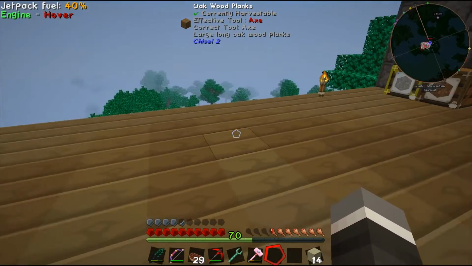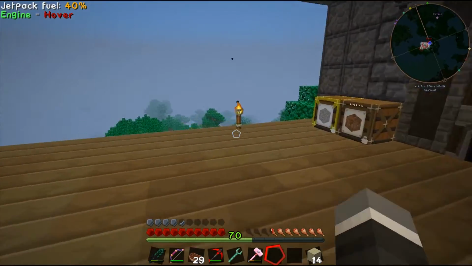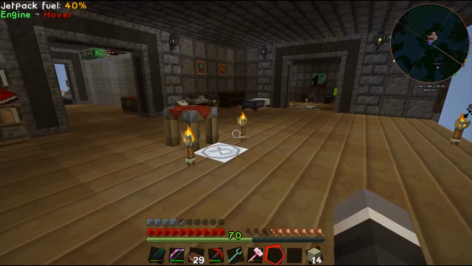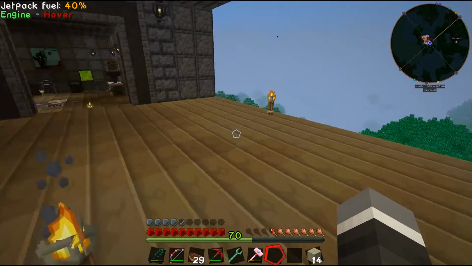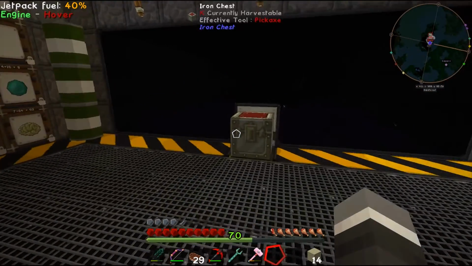I've been busy while I've been away. I can barely even remember what we got up to last episode. We went and got a Nether Star and a Division Sigil and whatnot, didn't we? Now, after that, I built a mob spawner.